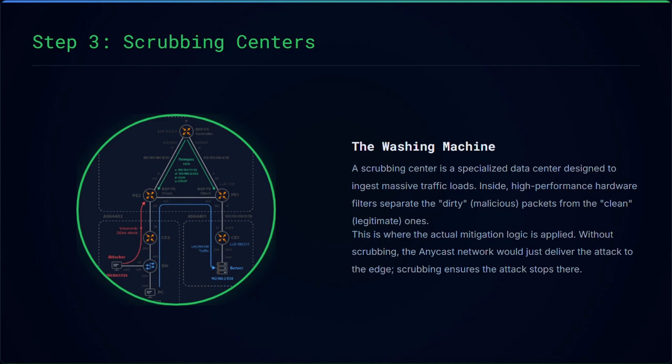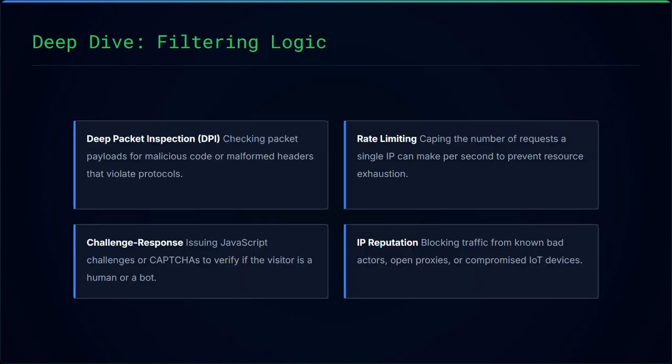Step 3 is we direct the traffic to our scrubbing centers. So these are specialized facilities where the actual cleanup happens. We call them scrubbing centers. They are high capacity filters designed to tell the difference between a real customer and a malicious bot. So the filtering logic that can be implemented is deep packet inspection, which is like opening the envelope of every piece of mail to see if the contents are malicious, not just checking the sender's address. So we can look through the code and check if it's generated by a bot or a human.